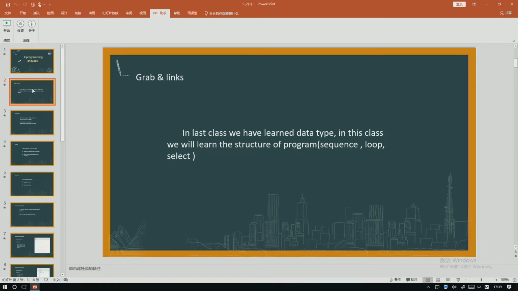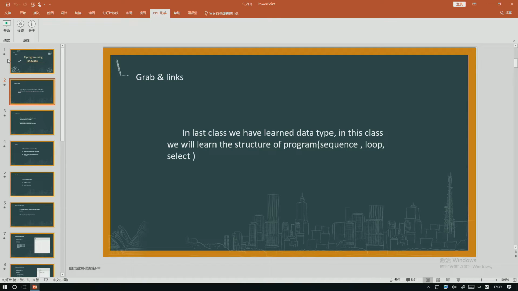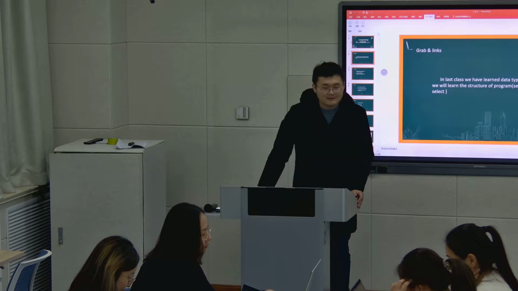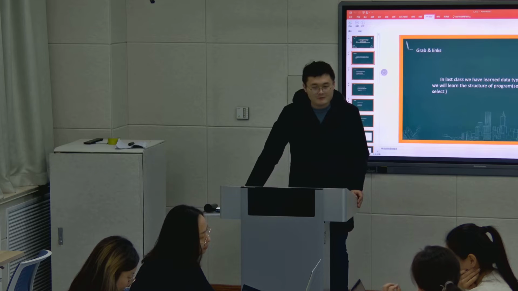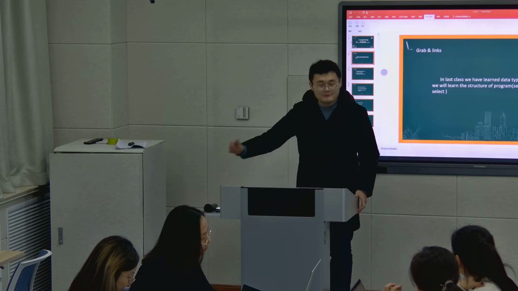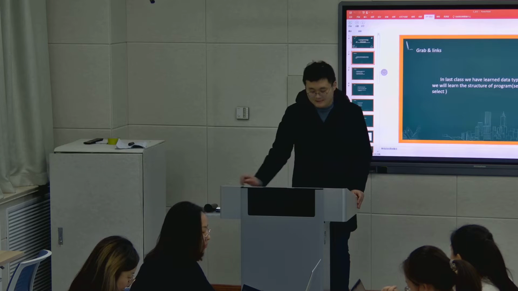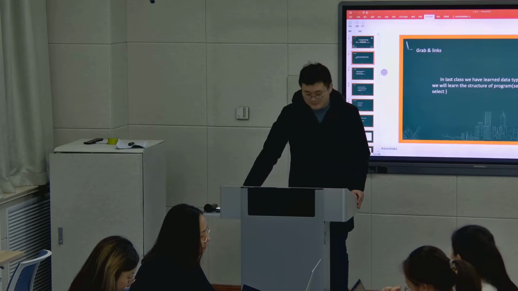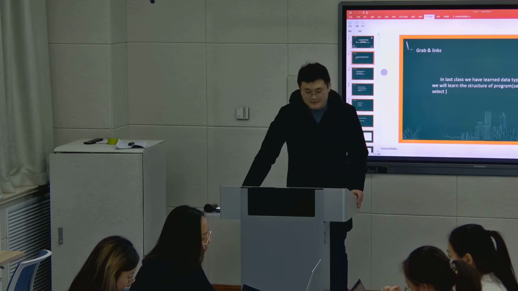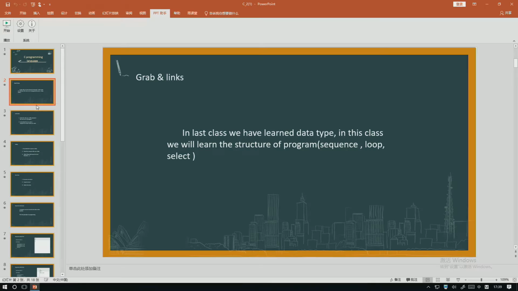At first, let's review the last class. In the last class we learned what a data type is, right? I hope you still remember what we have learned. Here we start to learn the structure of a program. After this class, you will understand what the structure of a program is and start to be a real programmer. Let's start.